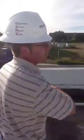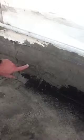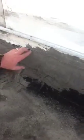As you can see, all this black area here is all patchwork. They have come in to try to patch this in to try to get watertight, but it's failing. And we point out a couple things here. Anywhere you see this fiber, that's exposure into the roof system. Also, there's many areas up in the top here where it's not sealed anymore. And as a matter of fact, let's pan over this way.